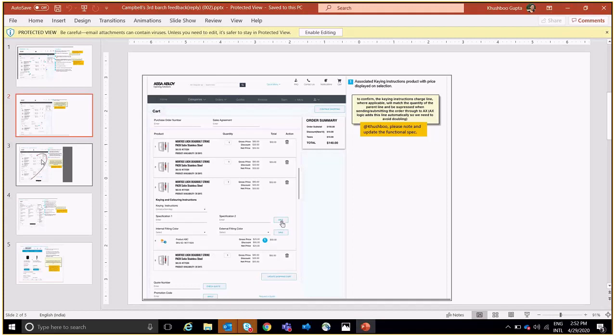Suppose, Campbell, as in your example, there could be a scenario where the customer selected a wrong charge item against a specific product, and then when it comes to AX, you read the instructions of the product carefully and correct the right charge item against it. The price of that charge item could be different from the one the customer selected. So is there information that flows at the back end to the customer?